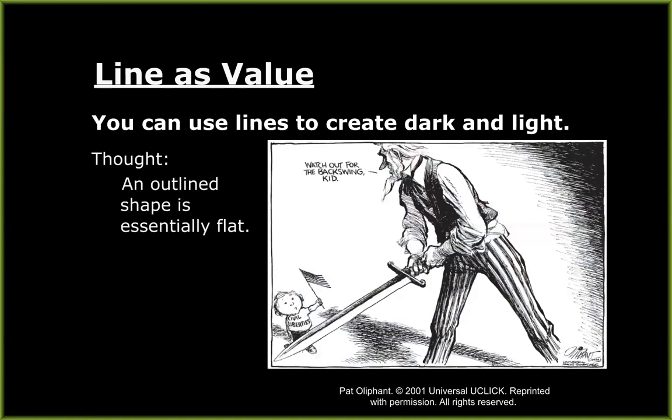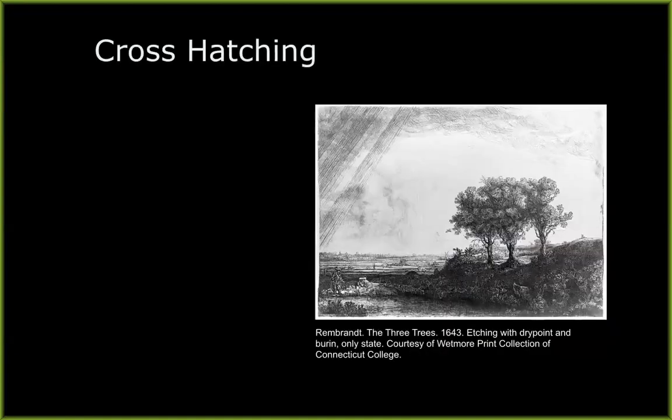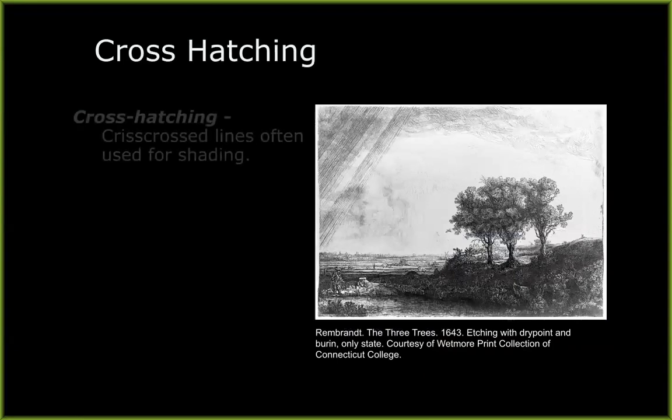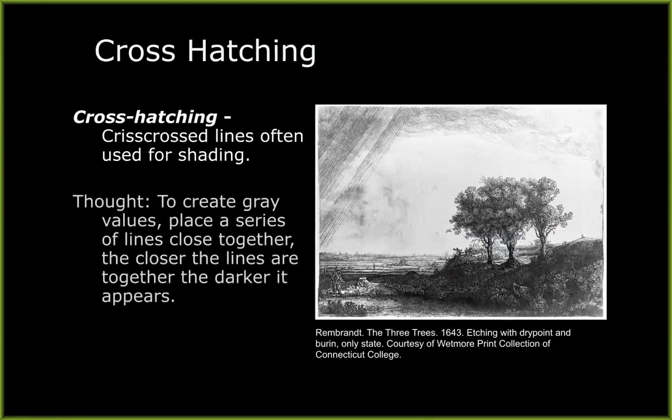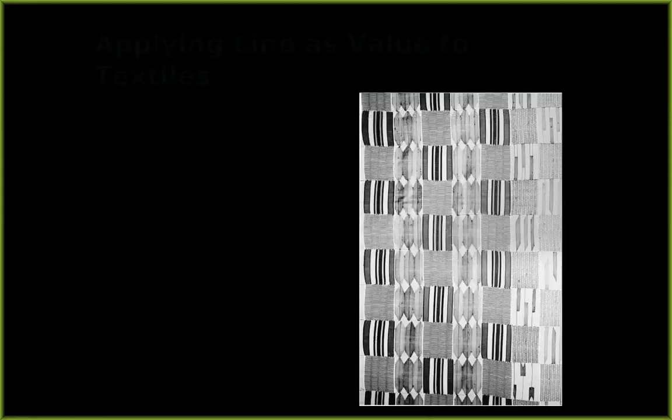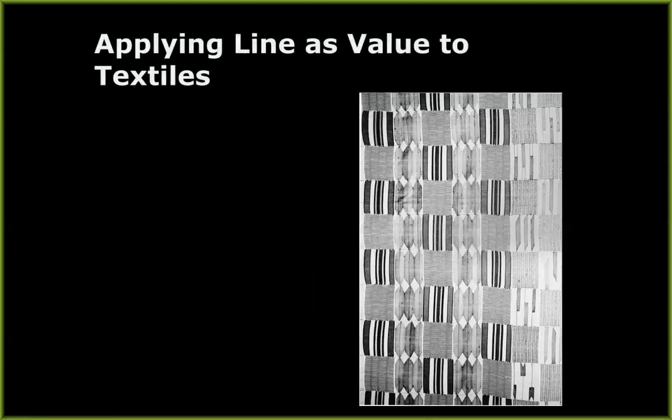You can also see on his shadow that there are areas where there's cross-hatching. So cross-hatching is simply parallel lines that are crossed by parallel lines in the opposite direction. And you can see a little bit of that in this Rembrandt. He uses a lot of different types of hatching and cross-hatching to get all the different values in this drawing. You can get a very three-dimensional quality out of that.